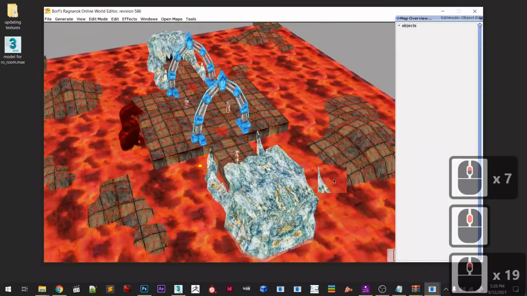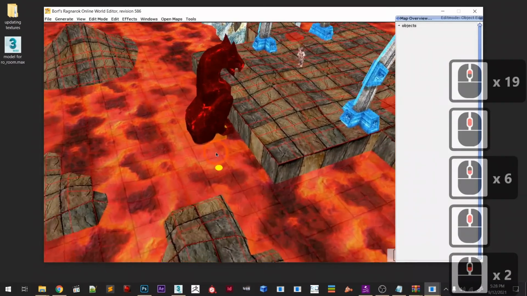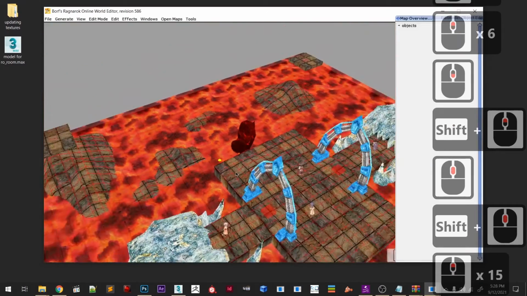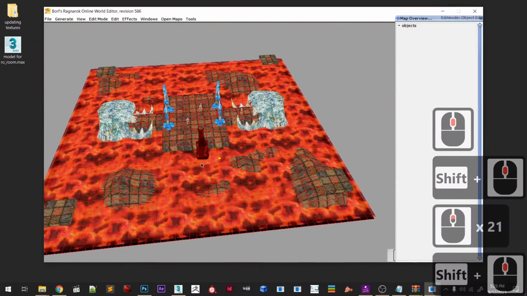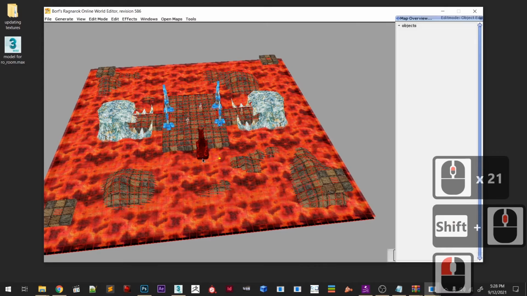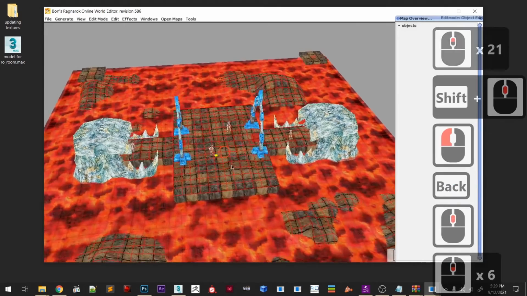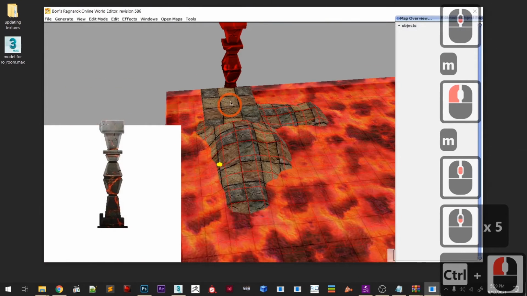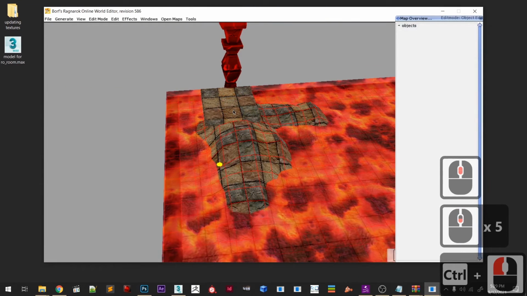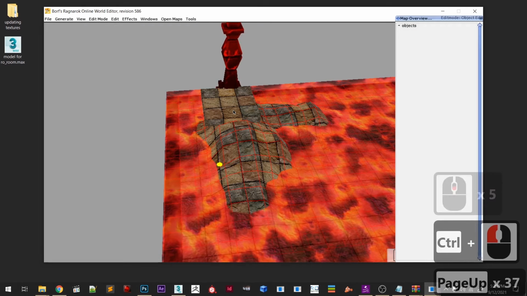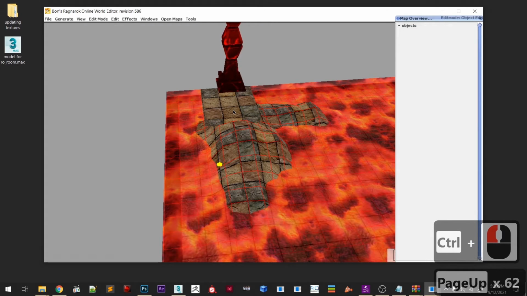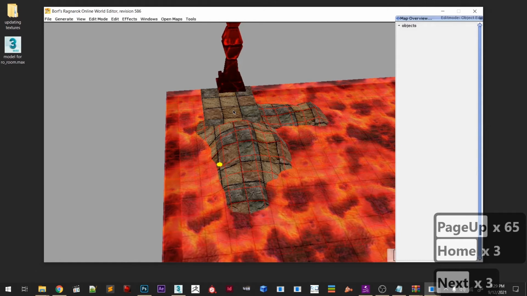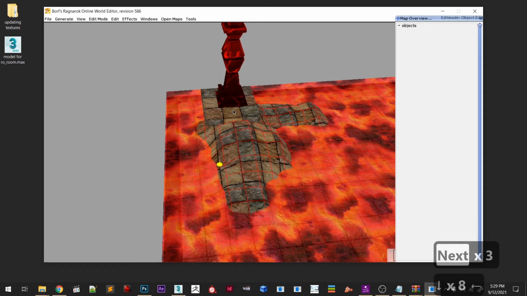I'm thinking if I'll put it right here inside the lava or not. Maybe not yet. So what I'm gonna do is bring this 50 page up. Page down here.